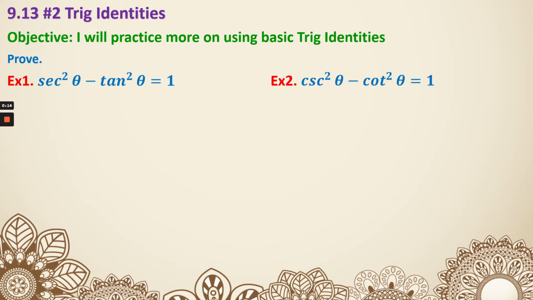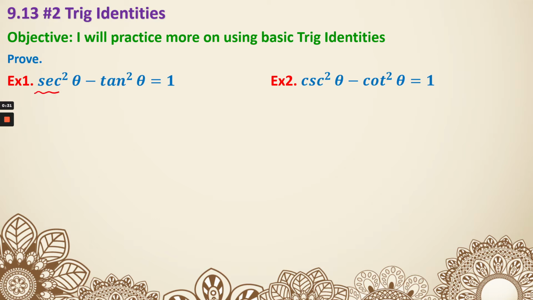Number one, when you look at that question with secant and tangent, I kind of don't know where to start. And that's why I gave you guys the helpful tips. The second bullet point said if you don't know where to start or if you're stuck, you can always try to rewrite everything into sine and cosine. So let's actually try that.